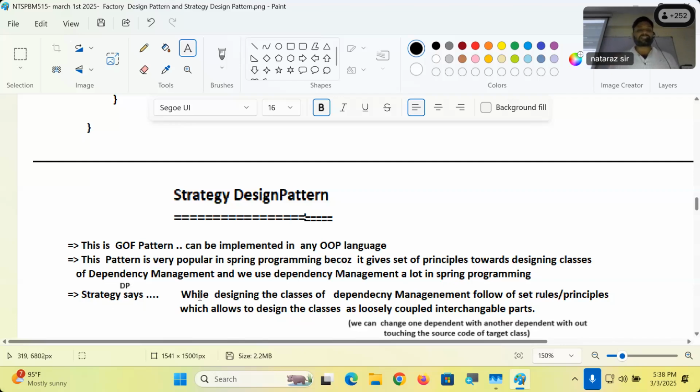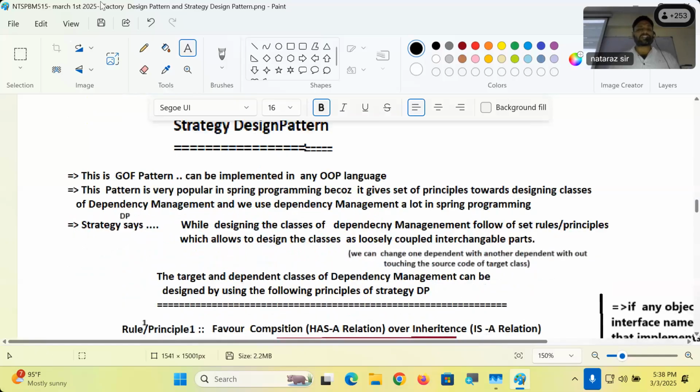Strategy design pattern says, while designing the classes of dependency management, follow a set of rules or principles which allows us to design the classes as loosely coupled interchangeable parts.